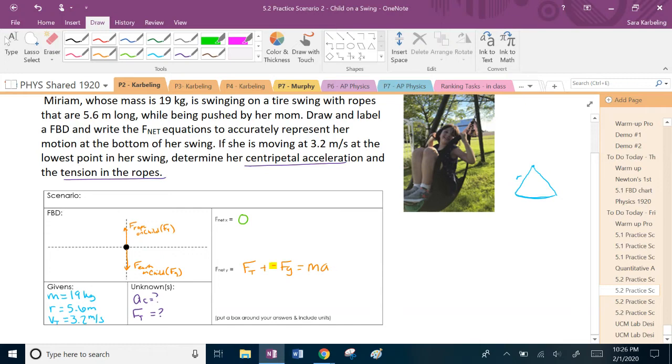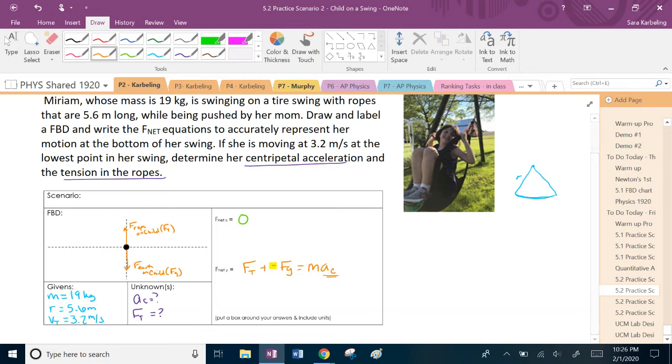And we know that because she's sweeping out part of a circle, that is a centripetal acceleration, okay? Now you have drawn these free body diagrams a bunch where you've got a tension force and a gravity, or a normal force and gravity, and they're equal in magnitude and opposite in direction, and the object is sitting at rest and not accelerating. So it's important to note here that there is acceleration and therefore there has to be one force bigger than the other.